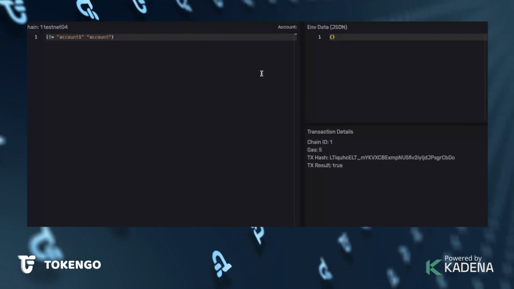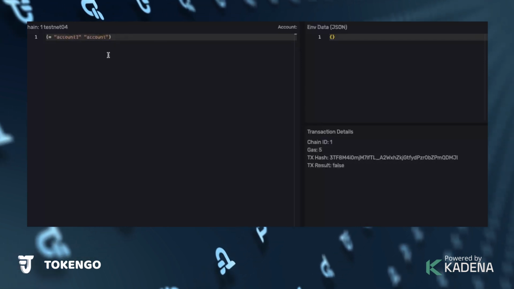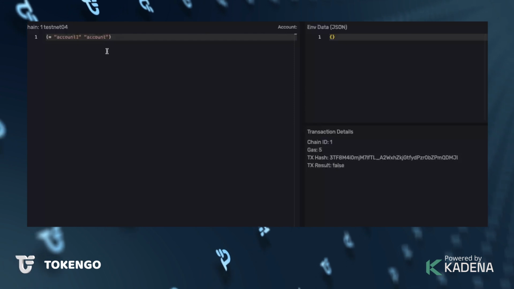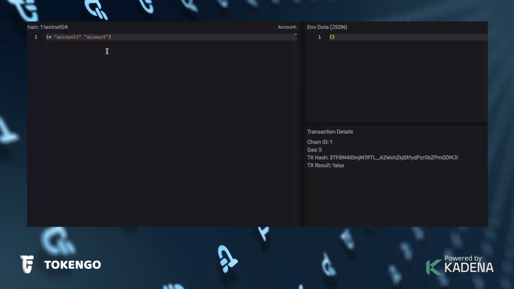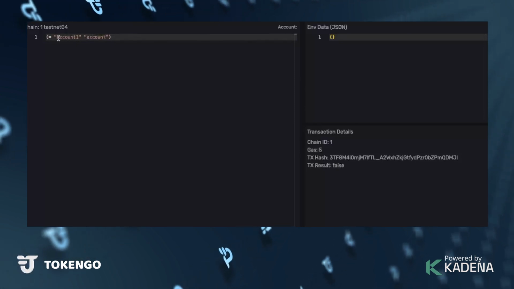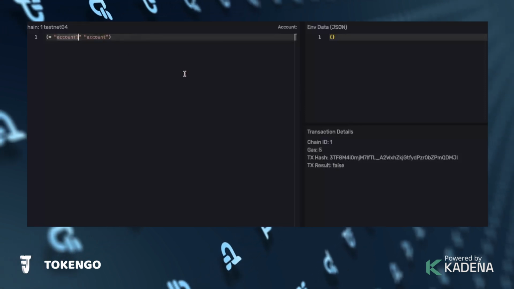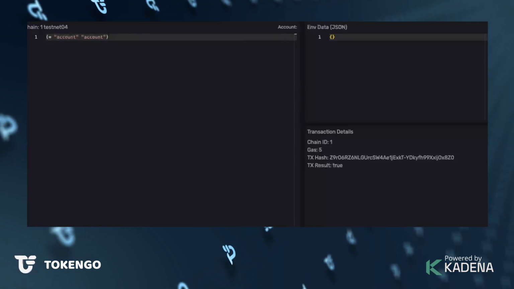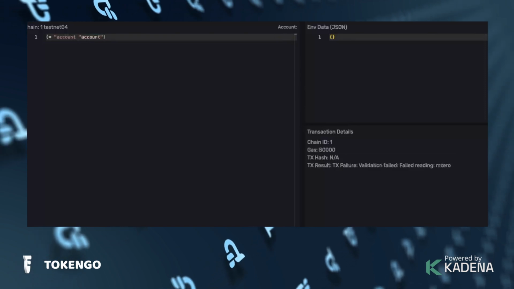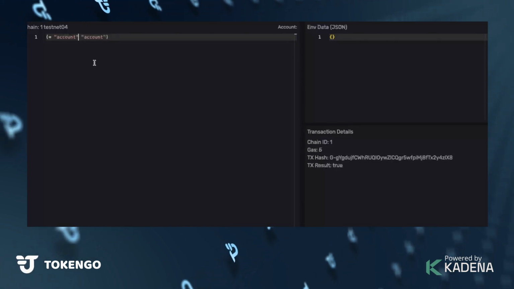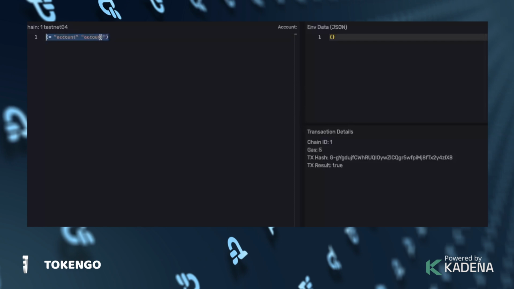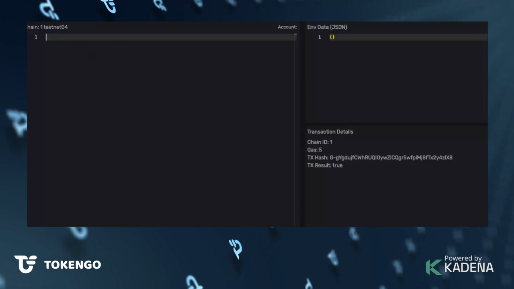So let's say if we wanted to test equal. Obviously it matters how you use these, but equal and not equal kind of makes sense. Account1 does not equal account. Account does equal account. If we break this, it'll just fail. But that's just the general Lisp syntax here.